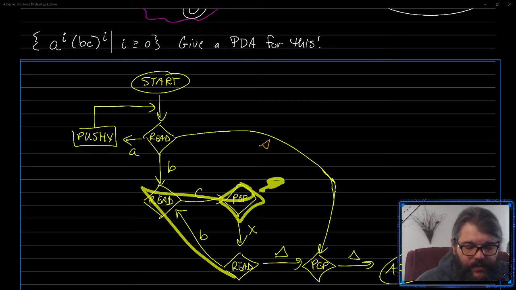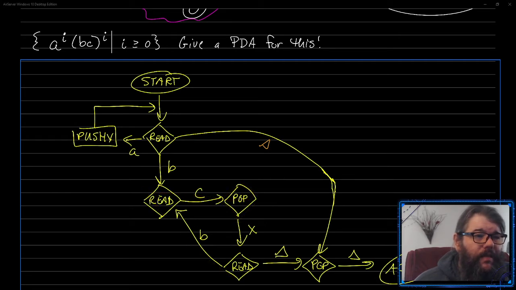But if I pop a delta here, I fall off the machine and I die, so that's not good. If I get things out of order, like if I get a C here, I'll fall off of this read. I don't know, I think those are probably all the things that you think about.